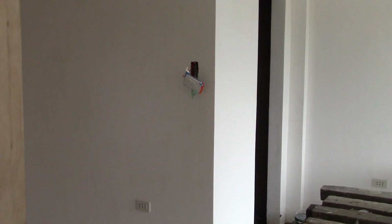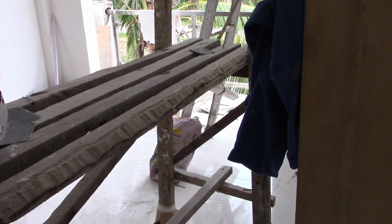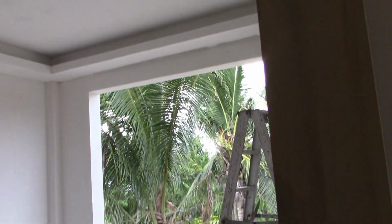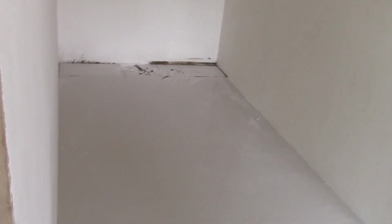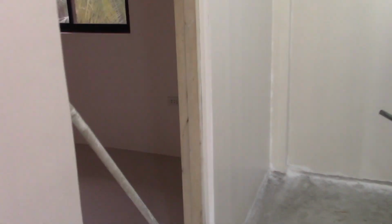If I walk over to the main bedroom here, you see the floors are all in place. Later on I'll walk around the front of the balcony and you can see the ceilings are cleaned up. This one's been painted, almost all done. The bottom is not painted yet, so you can see it's still dirty, but it needs to be cleaned up. The floors are all nice and in place, though. That's that ceramic I got with the porcelain.